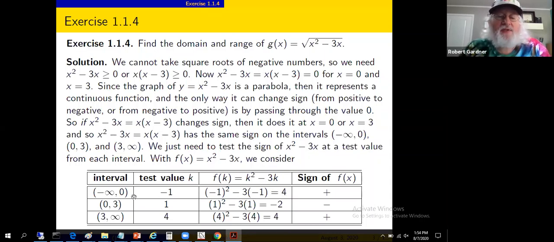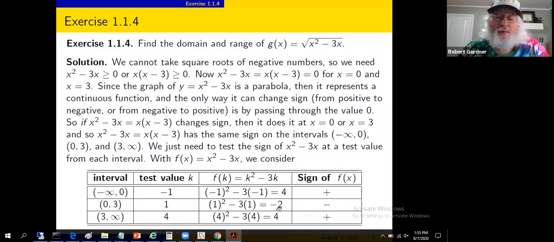Remember, the sign of this function is going to be the same throughout that interval. So I pick any number in that interval, plug it in. Whatever I get out, looks like it'll always be positive. I plug in a number, I get out a positive. No matter what number I plug in from that interval, we'll get out a positive. That's because that function is positive throughout that interval. It's got the same sign throughout this interval too. All I've got to do is figure out what that sign is by picking a test value. Let's use 1. Plug 1 into the function, we get 1 squared minus 3 times 1.